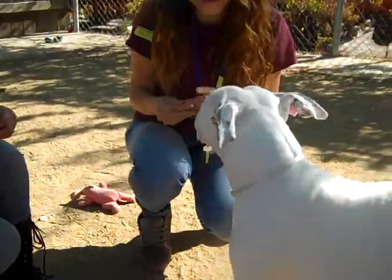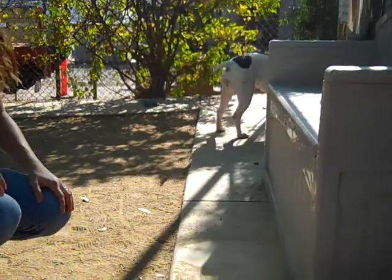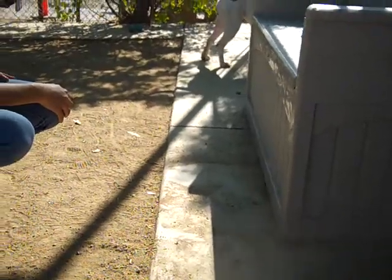Selene, what can you tell us about Polly? She's beautiful. I mean, if you can't tell — the little spots on her face, her super white coat. She's really cuddly. This is finally a bigger yard for her to come and play in compared to her kennel that she's been in all day, so it's nice to see her be able to walk around.